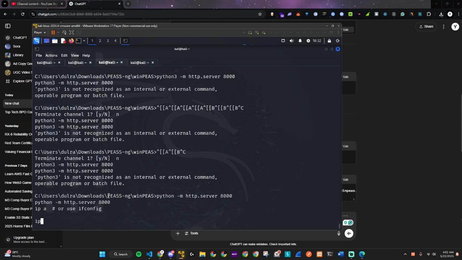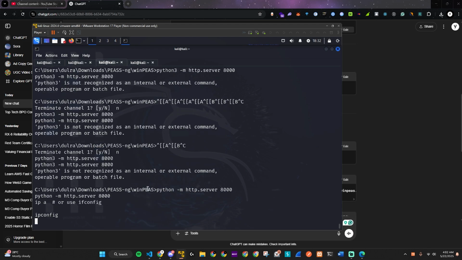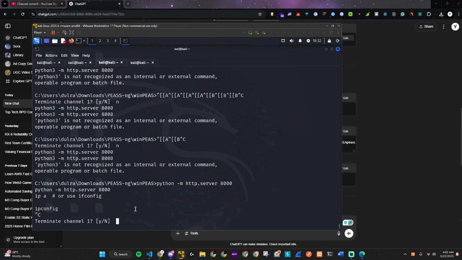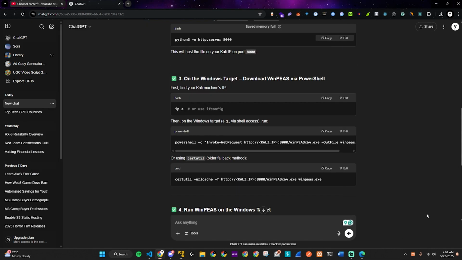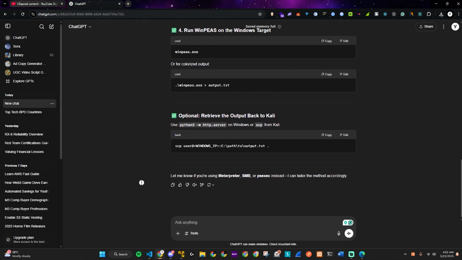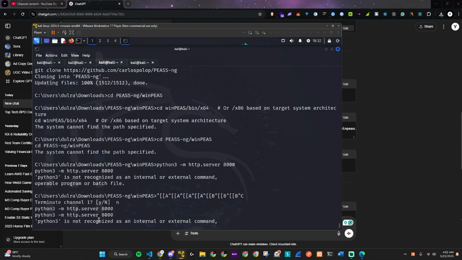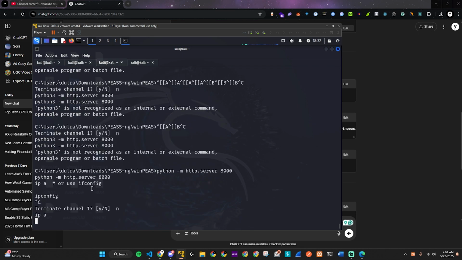Let's say for example you can do IP config. I think this is executing, but say IP, okay? I don't think that's going to work. But yeah, it's interesting. So you can run linpeas, or winpeas in this case, and get the information about the system's vulnerabilities on this computer.